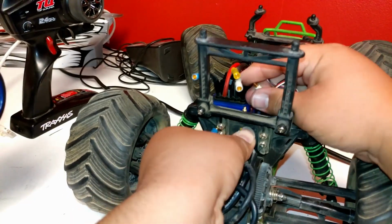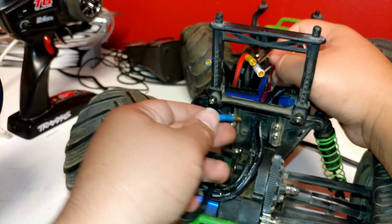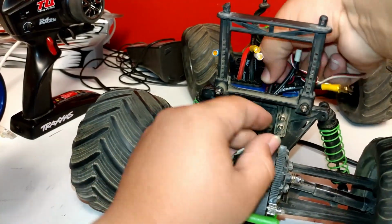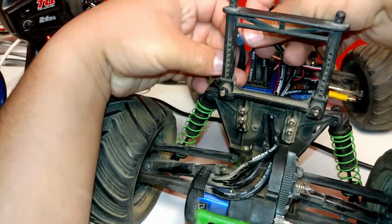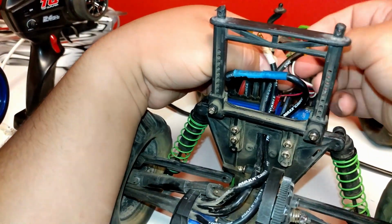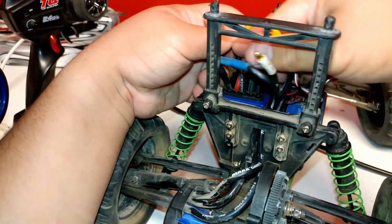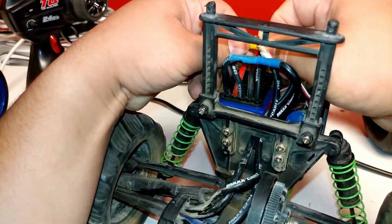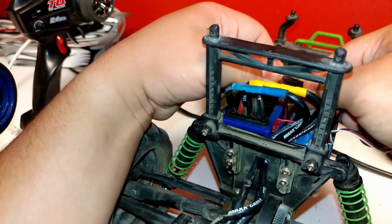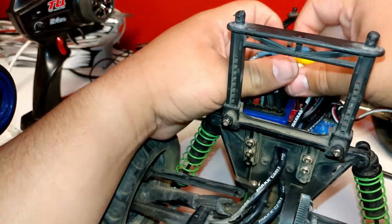Go ahead and feed all of them first. And the second one. And then there's the blue wire. And then, of course, they plug into the same colors on the ESC. So blue to blue. I'm going to put yellow to yellow. And white to white. Okay. Somewhat neat.